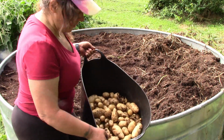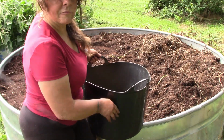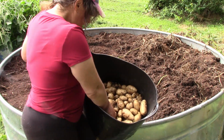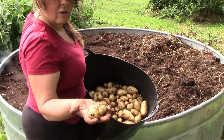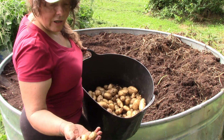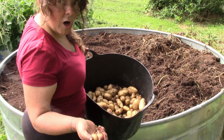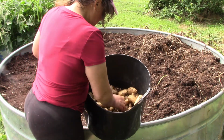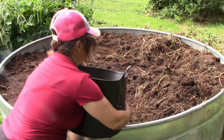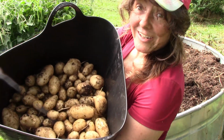I bring my bucket over here to show you that it is about half full. And there are some really good sized potatoes in here. There are lots of nice small ones. Those in particular I like to put into beef stews and pot roasts. Just wash them up and put them in whole. If I can bring this over and try to get it on the camera.